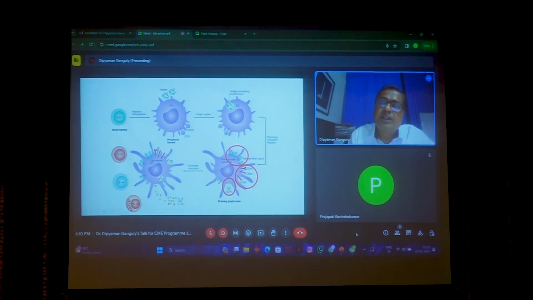Now, the third most important effect of maturation on dendritic cells is expression of a chemokine receptor called CCR7. CCR7 will look at chemokines that give them a chemotactic cue so that they can traverse to the lymph node, to the draining lymph node, from the tissue where they sampled antigen.